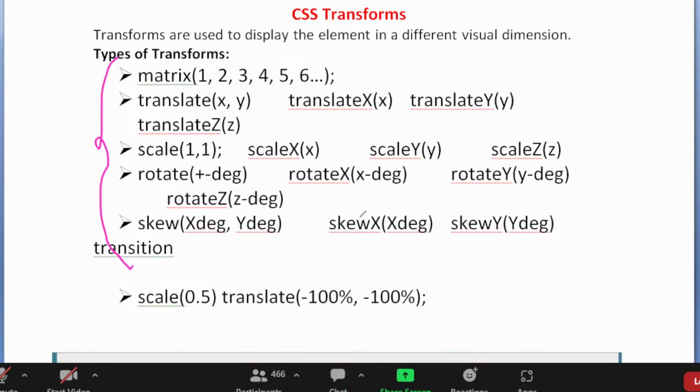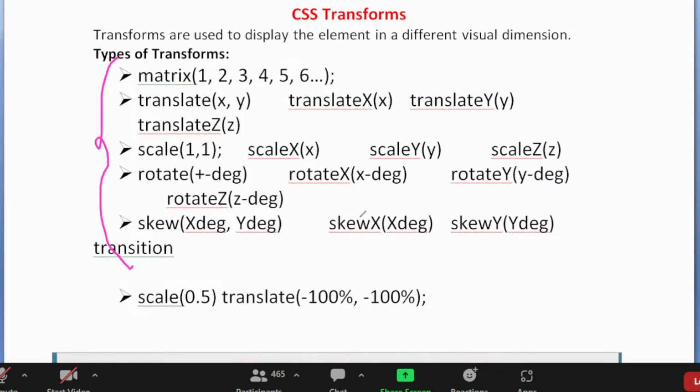Next, transform to transition. What is one major difference, sir? Like with transitions, we don't need any special old status or new status. You can directly implement it, and here we don't need any properties. Observe the function names once. I'm just applying some coordinates, some measurements, some degrees on it. The height, width, color, background color, we have not mentioned. We have not specified anything here. So property specification is not required.